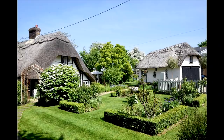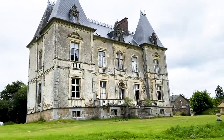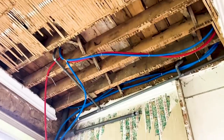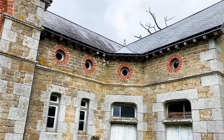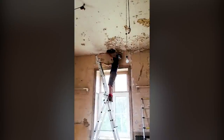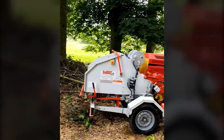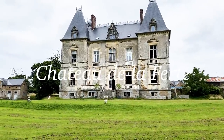In March 2020, my parents decided to pack up our English cottage they had been renovating for the last seven years and take their lives to a new country. And this is what they decided to buy. This gorgeous chateau has been empty for the last 20 years and it is just dying to be saved. There are some incredible outbuildings in this property and they all need a lot of work, but my parents are really good at DIY and they've been renovating houses basically all their life, so this is a challenge they're definitely up to. We cannot wait to share the journey with you. Welcome to Chateau de la Ferte.